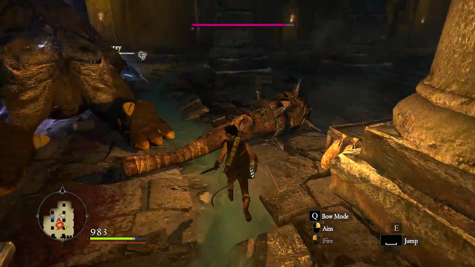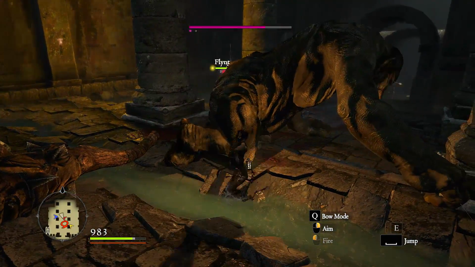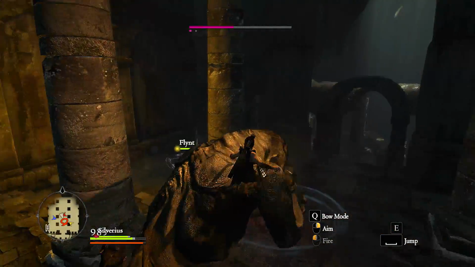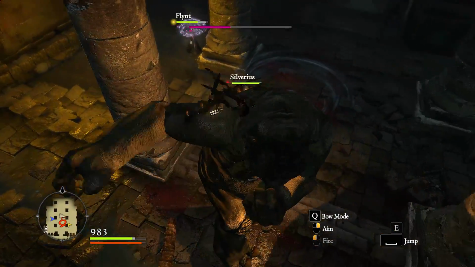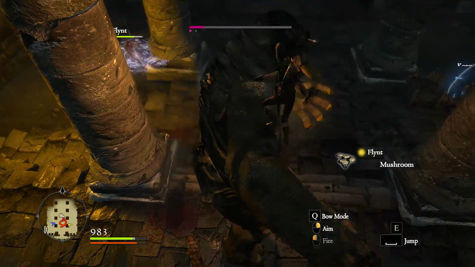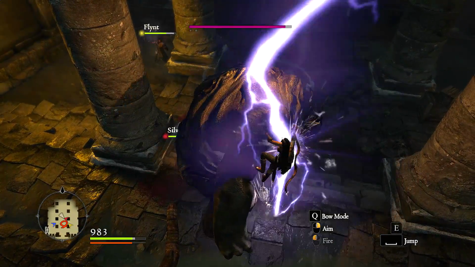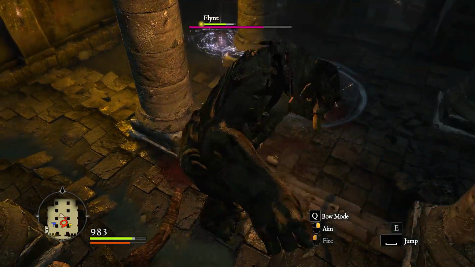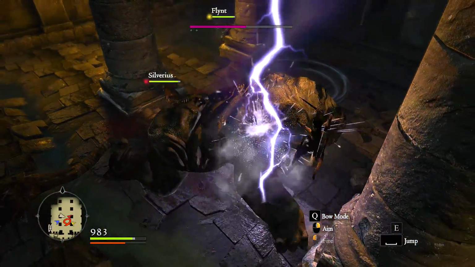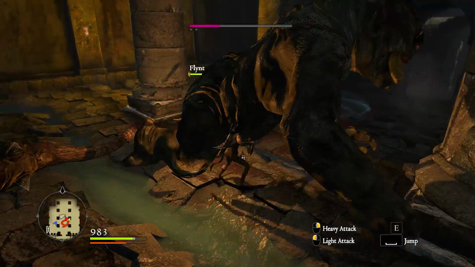I can't actually get to him, guys. I'll climb to its head. Now, keep going. Its eyes. We got him, guys. With lightning. Its eye is vulnerable. Strike with lightning. He hates lightning too. Lightning is really, really good in this area for sure. Shock it with lightning.